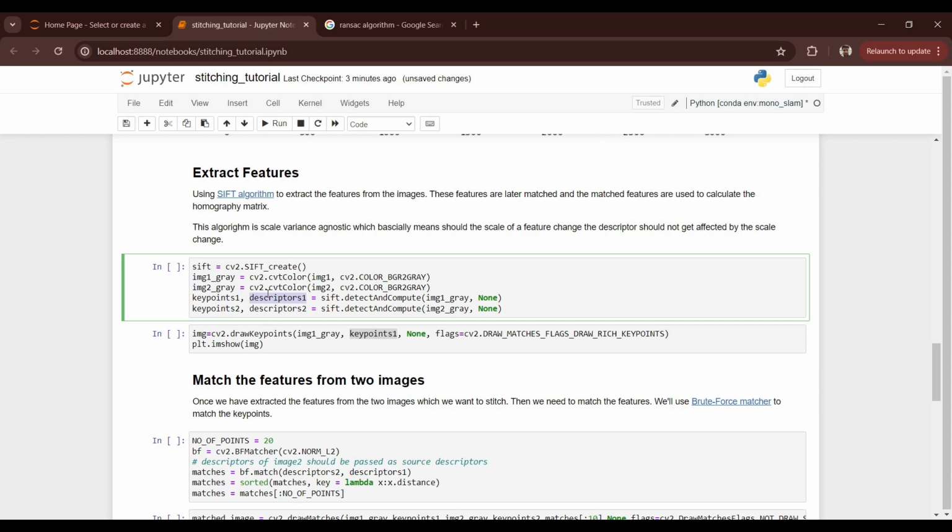Descriptors are nothing but, for each key point we will have a vector. So these descriptors or these vectors will be used by our matching algorithm to say which two features are similar, right?